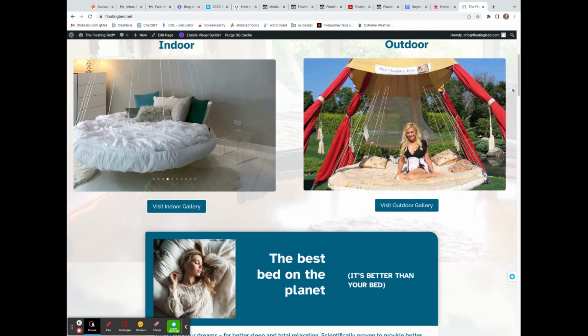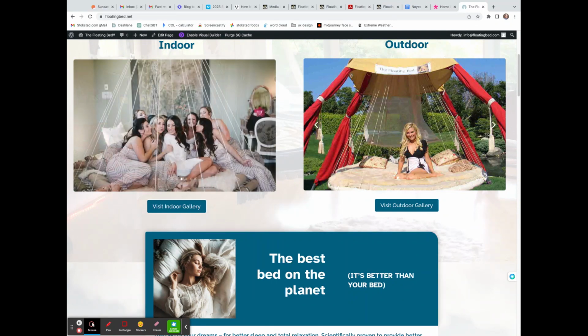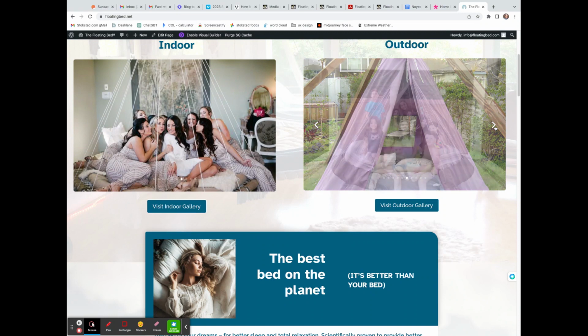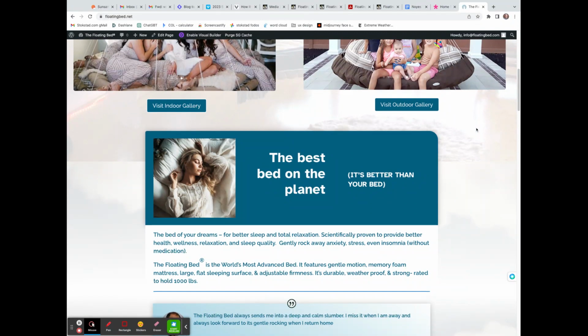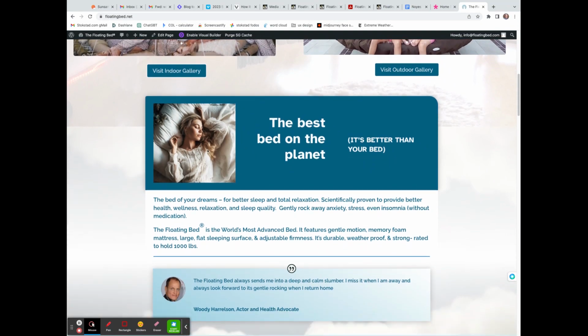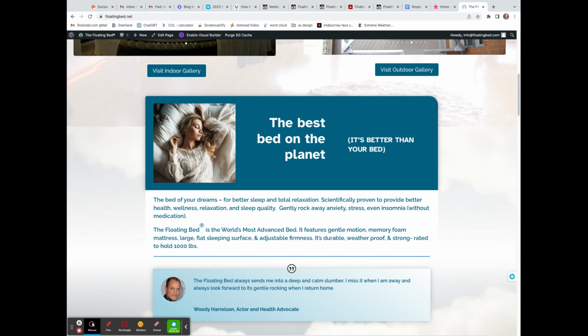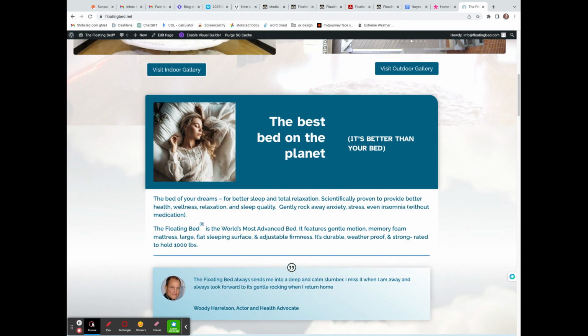And then we have these 2 galleries. He likes the indoor-outdoor galleries. So we have these galleries of the indoor and outdoor beds. And then we started getting the AI. This is an AI-generated image. So the emphasis we had was on the idea of sleep, better sleep. And so we have this lovely AI-generated sleeper.